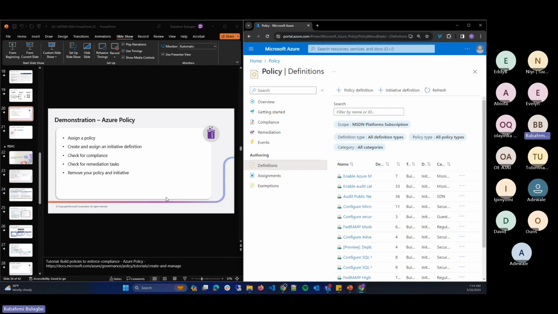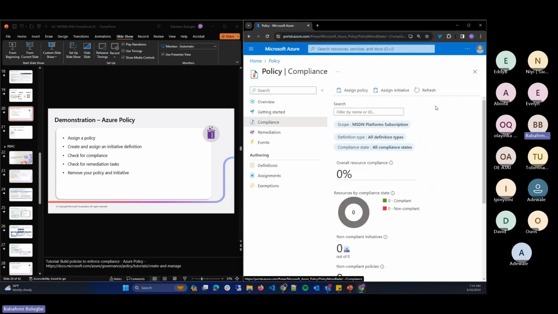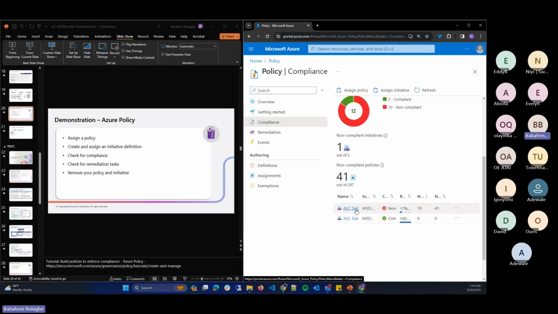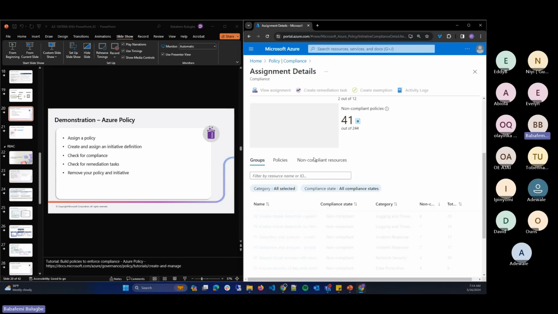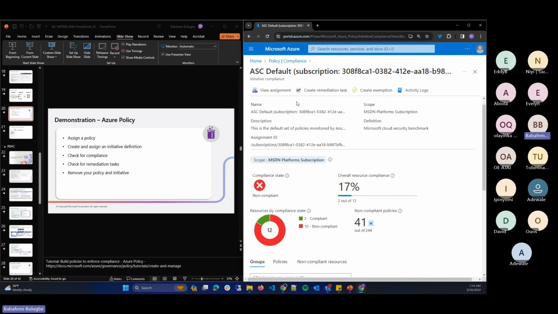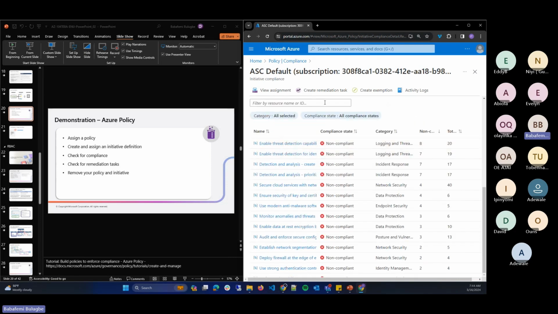Then the last one is check for compliances. Just like we can see some of the policies and initiatives that have been created, you can check for compliance. If I click on this initiative, you can see multiple policies created under that particular initiative.